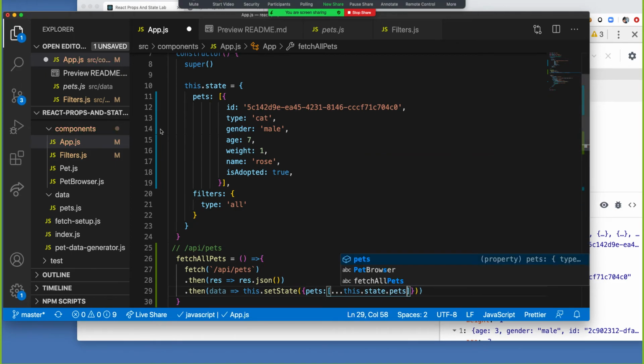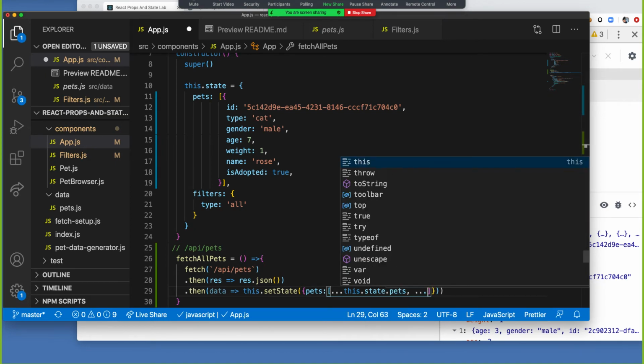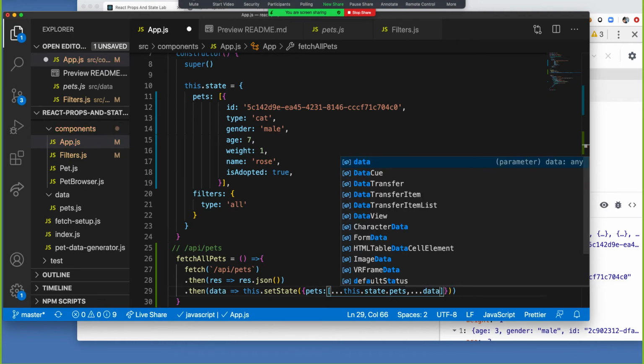So it will access everything that's inside of here and spread it out through this array. And then, comma, grabbing everything from data, which is also an array, and spreading everything in data into here.